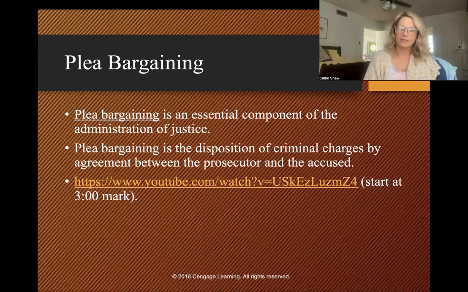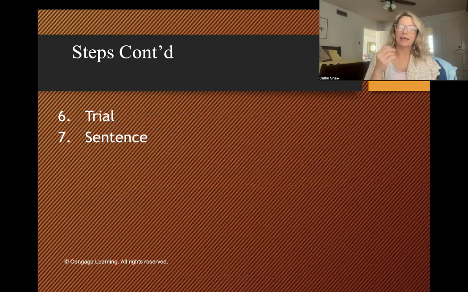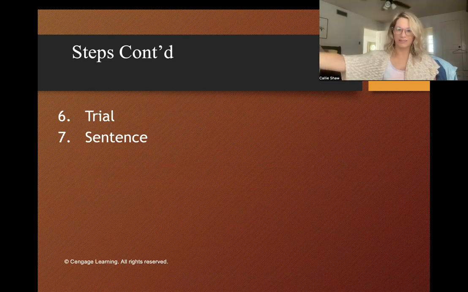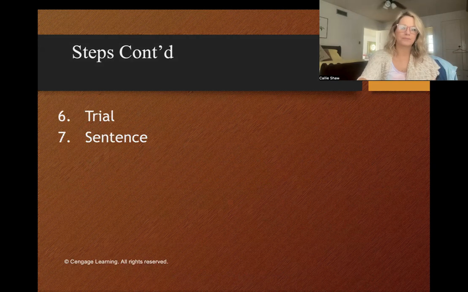So at that point, once they've been arraigned and they enter their plea, or they've been plea bargained, which if they've been plea bargained, this won't happen. They won't face trial. They'll just accept a lower sentence in exchange for pleading guilty. But if they plead not guilty and they don't go the plea bargain route, then the trial house doors open. So do you see how much is on the front end before they even step a toe into the courthouse doors? There's a heck of a lot of steps, right?